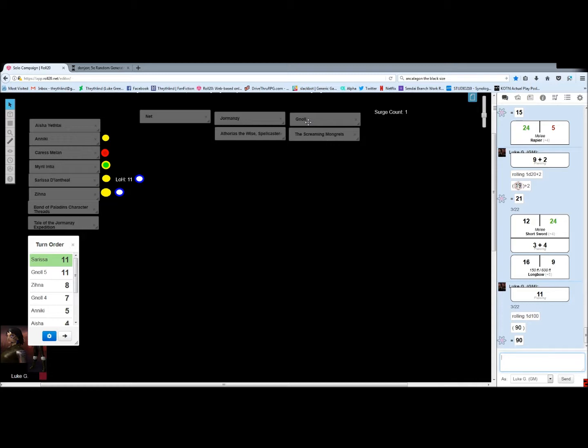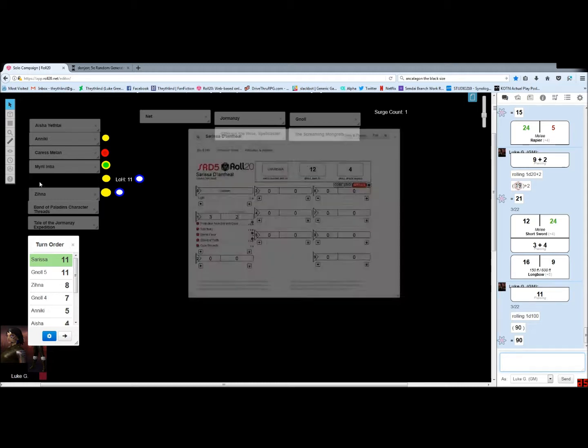It looks like the one Aniki is going after is probably handled. That was null number 5. She's going to go to the one that Aisha was heading for, which I believe is null number 2. You know what, I'm going to say she can actually hit all of them. So she's going to go to the one that hasn't been engaged yet, null number 4, and let it meet her glaive. Okay.